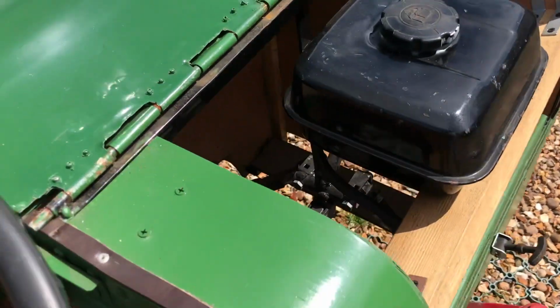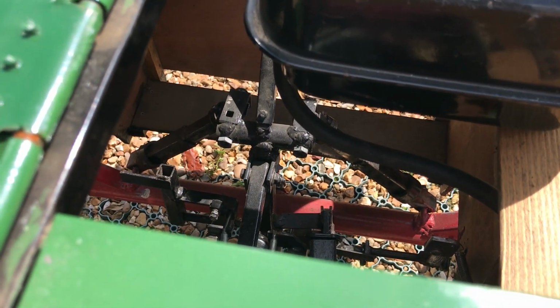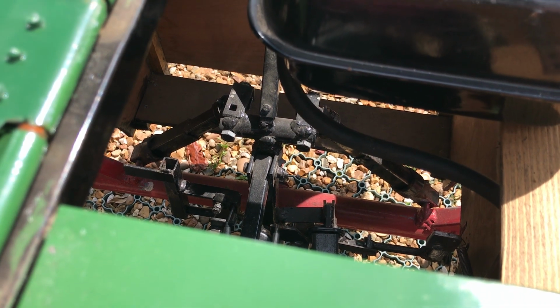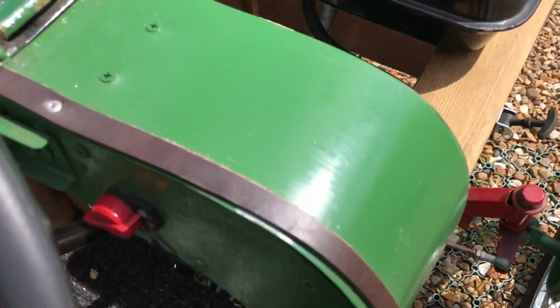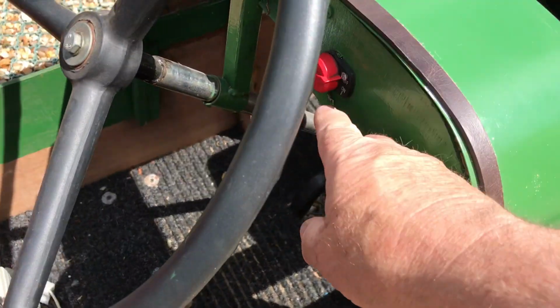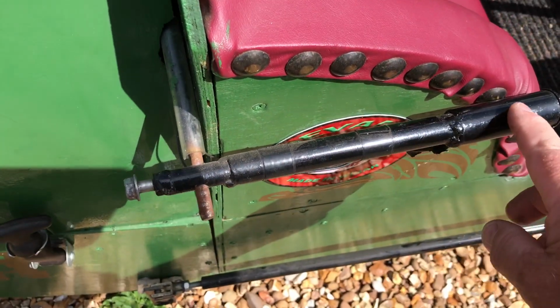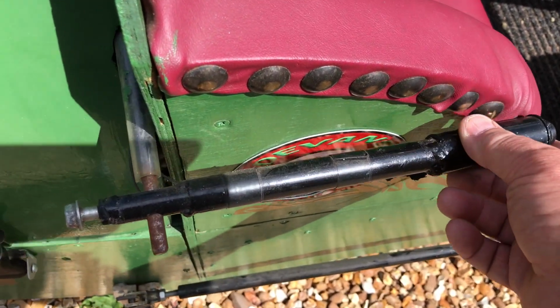It used to have suspension. I built it with suspension so it would rotate around the front axle, but it was too wobbly, so I've made it solid, so there's no suspension on it at all now. It's got a stealth starter. This is the ignition switch. Switch it on. This lever here, you push it down, it tightens the belt up under the engine, push the button at the end and it should start.